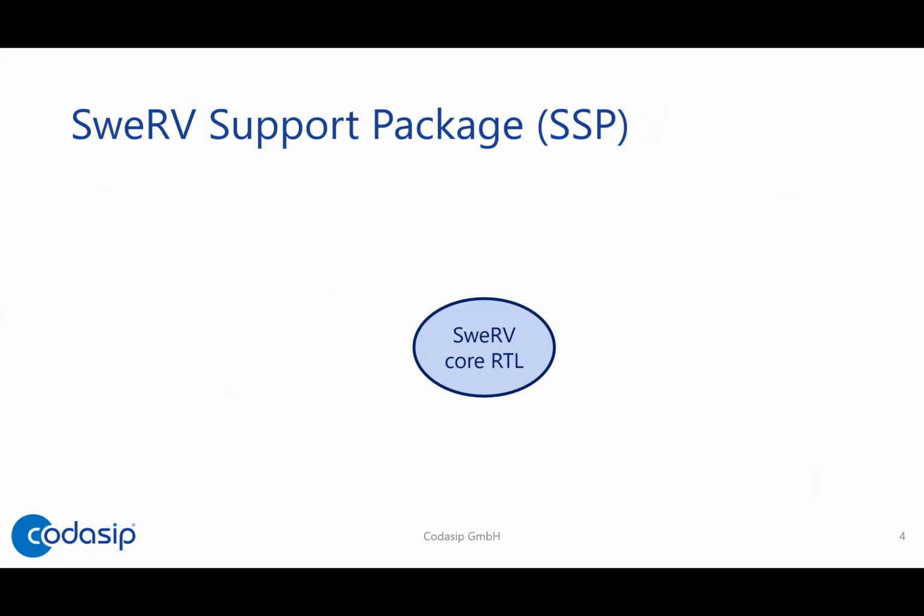As you learned earlier in the session, you have access to the Western Digital SweRV IP. But what do you do from there? What else is needed for you to deploy it in your chip? As you all know, there are many more pieces to the puzzle that you need to consider.